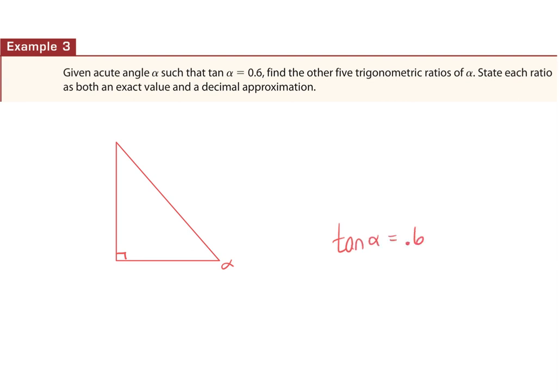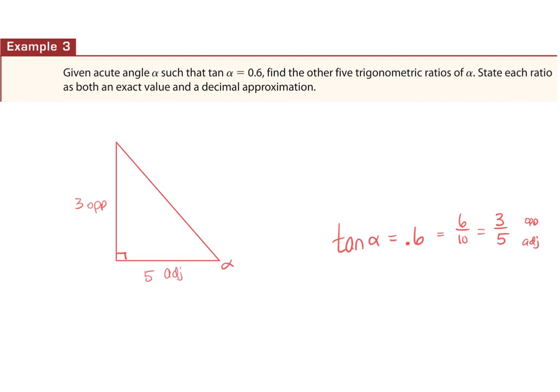They gave me the tangent of alpha, which is one of my trig functions, as 0.6. Well, if I want to use right angle trigonometry, it's probably going to be easier to write that as a fraction. Thankfully, they gave me a really easy decimal to write as a fraction. 0.6 is just 6 over 10. I'm going to reduce that to 3 over 5, all right? Now I have to think about with tangent, what does this 3 over 5 represent? Well, tangent is what two sides? Yeah, it's opposite over adjacent. So I know the opposite of alpha over here should be 3. The adjacent of alpha, which is right here, should be 5.